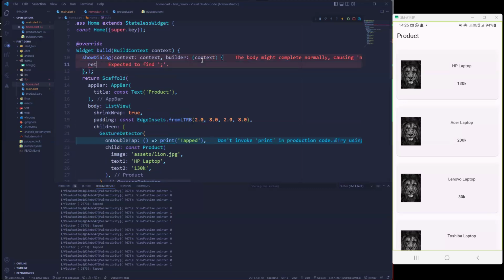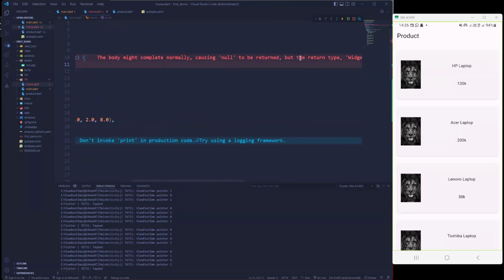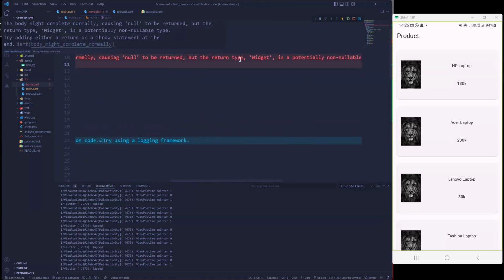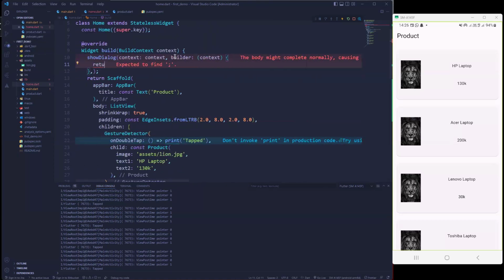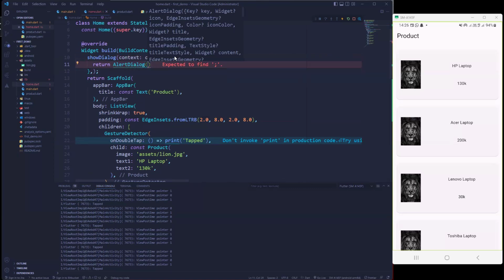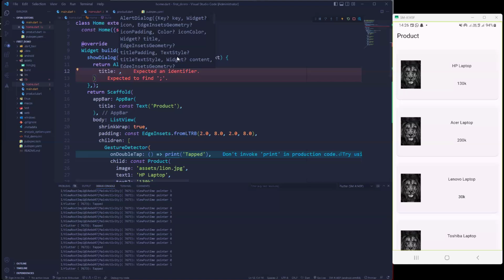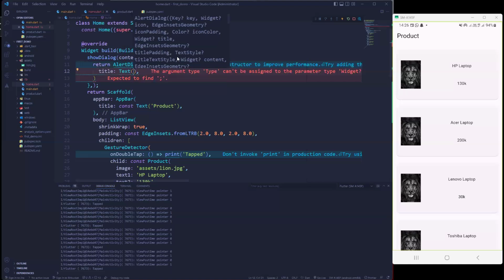So it needs to return, right? If I undo this, it says the body might not complete normally because it's causing null to be returned, but the return type is widget, so we need to return a widget. So I'm going to say return. Now let me introduce AlertDialog, right? And you see what it is. AlertDialog takes a title, which is a widget, a text.